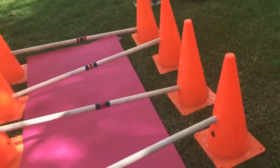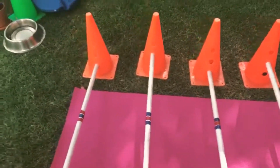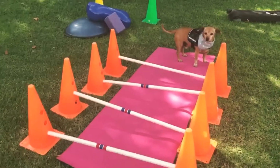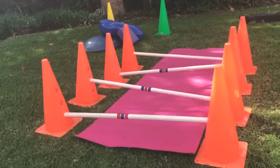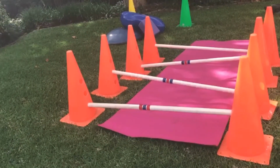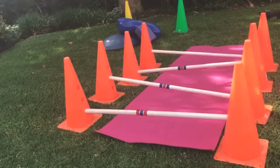I am aware that obviously not everybody has access to this at the moment, so get creative. You can use mops and brooms and sticks from the garden. You can also even make use of a ladder. So laying a ladder down flat and asking them to walk between the rungs is a great exercise for promoting flexion and extension of the joints, proprioceptive awareness, as well as lovely for warm-up, and also great for a little bit of a mental challenge.